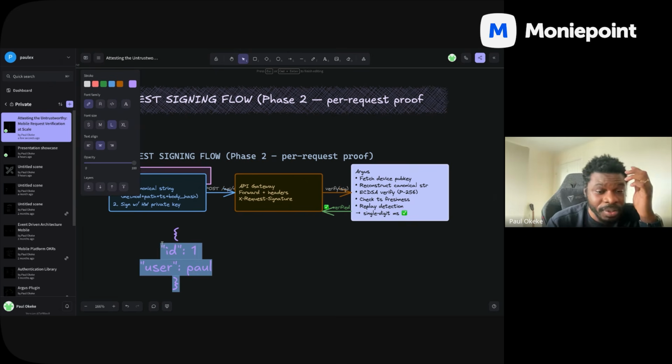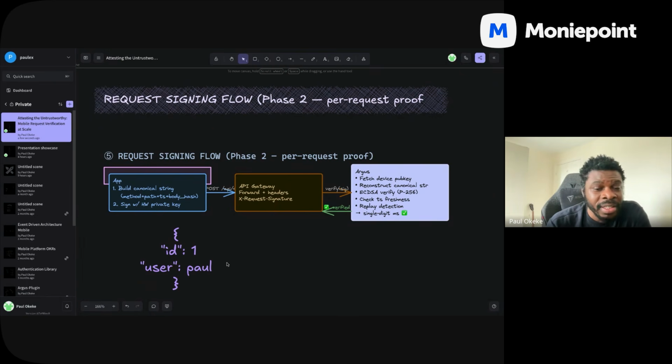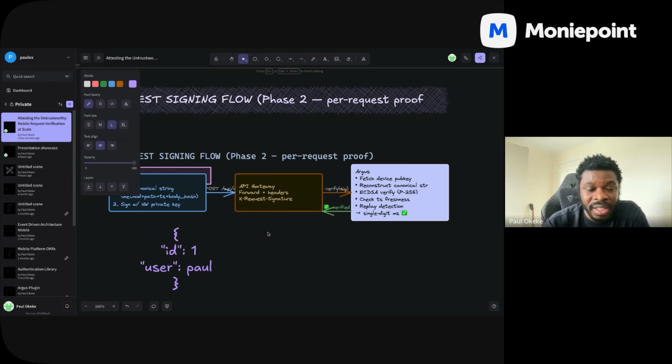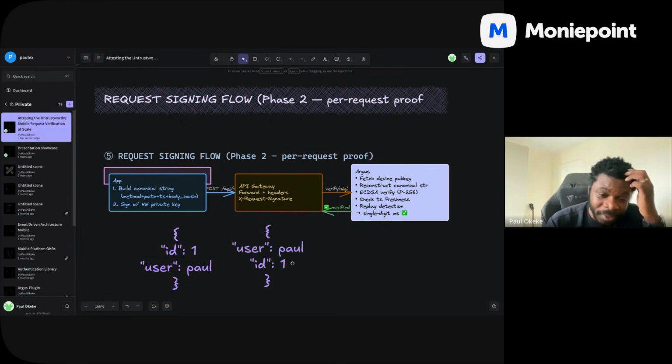If I send this to the server, definitely the server will probably have to deserialize this again. Now, if the server is deserializing this, you never can tell that the format it will deserialize to is not something else where you have user, and ID can be very possible.